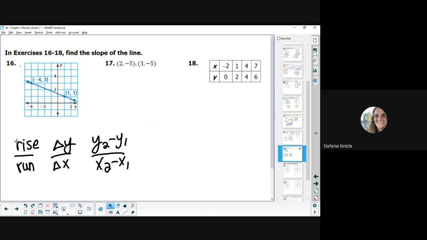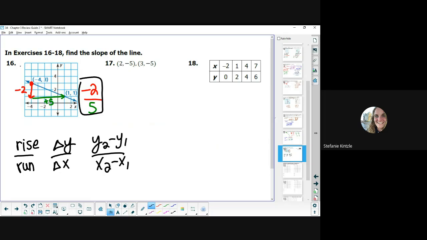So change in y is my rise, my up and down. So how far did I have to go to get from that point to the next point? You guys tell me. Yeah, to go down 2. Right? Since I had to go down, it's minus. So my rise is negative 2. Yeah, my run, I had to go to the right 5. And if you go to the right, it's positive. Now, if I say that my slope is negative 2/5, you need to look at your line and check. Does this have a negative slope that's falling? Is it downhill? Okay, good. That means we did it right.